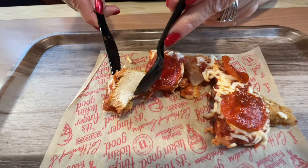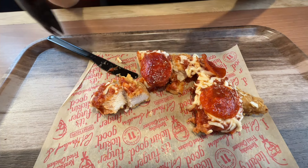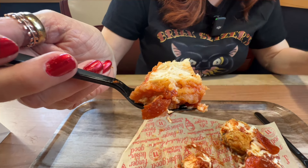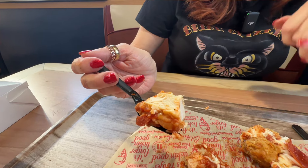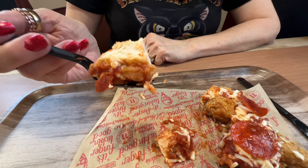Look at that chicken — it looks very tender. They went with the extra crispy on this, and I think they probably need to hold that marinara sauce in. It reminds me of chicken parm. The marinara sauce is very good, it has a zesty flavor to it. I didn't get a lot of the mozzarella flavor, but the marinara sauce is very good. You've got the herbs and spices from the chicken, a little bit of crunch, but the chicken is very tender and moist. I don't get a lot of flavor from the pepperoni, even though I had a big piece. I think the marinara sauce took over that. Because they used extra crispy chicken, the marinara sauce might make this soggy if you take it home — that's probably why they did go with the extra crispy.